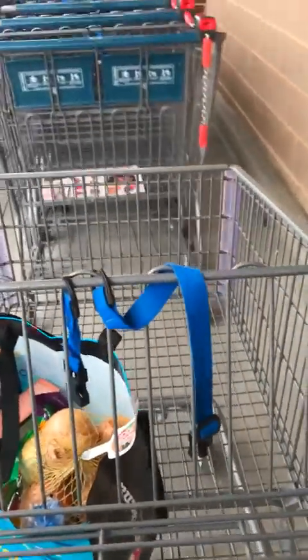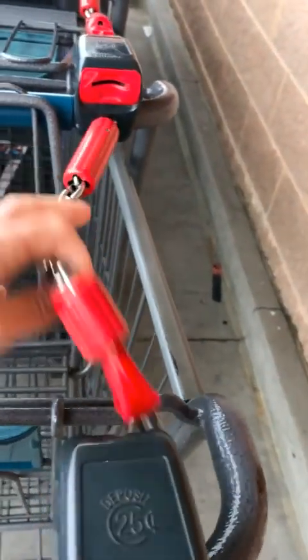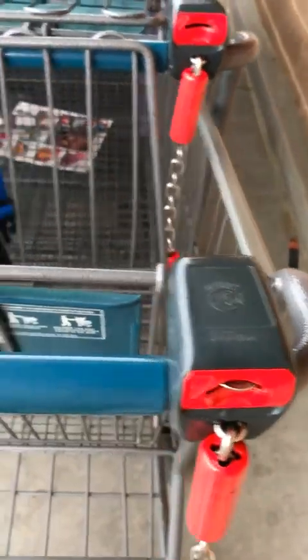When you're done, you take your cart back, you put it up, and you've got a choice. You can either lock it back in with this mechanism and get your quarter back, or you can pay it forward. Leave your quarter in. I usually just leave it.